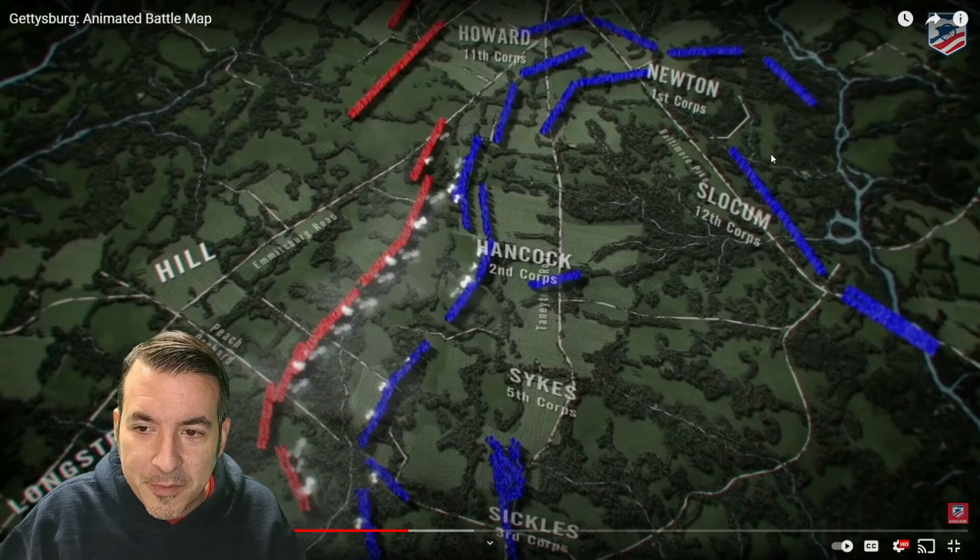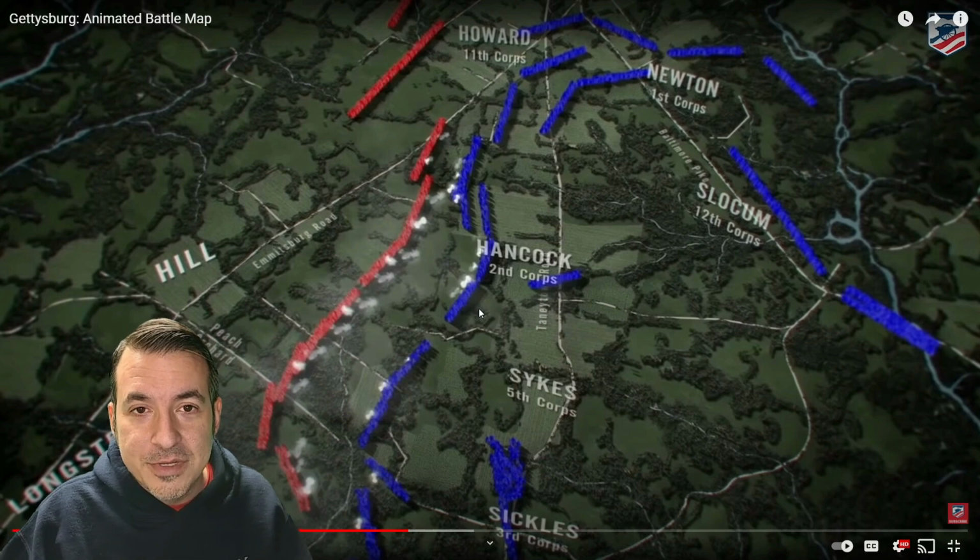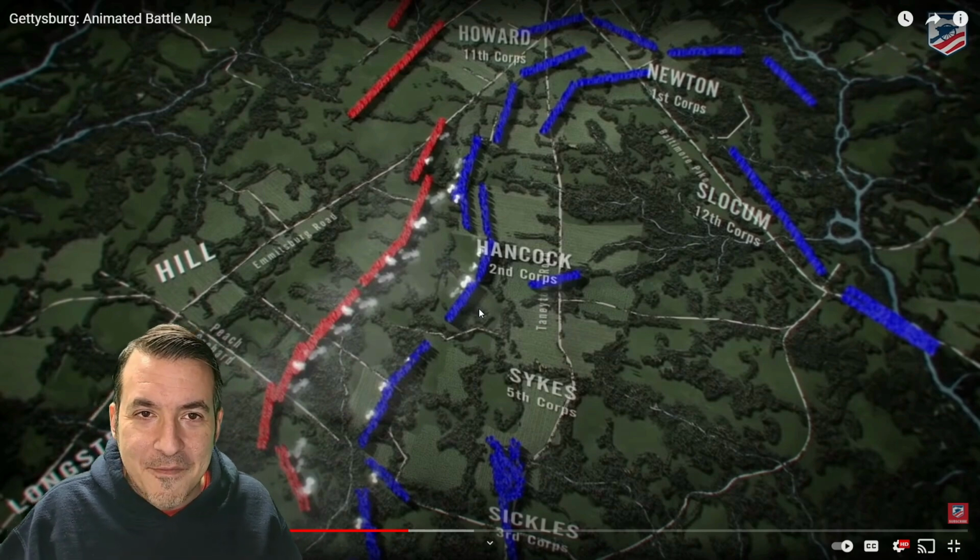So as Anderson's division is marching across here, there's this gap in the line, and Meade has called for reinforcements from the right, but they haven't arrived yet. And there's this brigade, maybe 2 brigades, marching across toward this center here, and they're threatening to cut the army in 2. And Meade goes up to 262 men from the 1st Minnesota, Colonel William Colville in command.